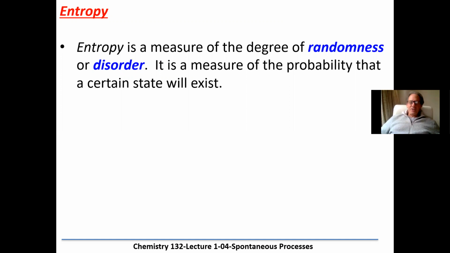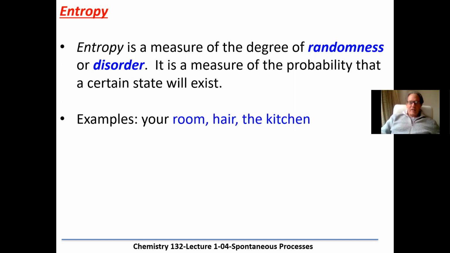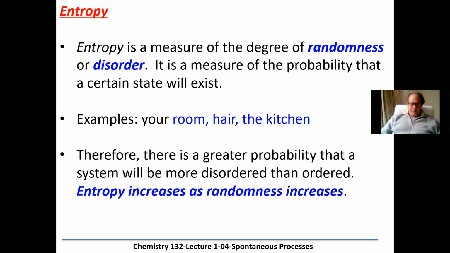But a simplistic way of looking at it is to simply think of what happens to the overall randomness of a system. A common thing to think about is your hair. I know my hair certainly gets random over time. If I go outside or wear a toque, I get toque head, the hair just starts to go wacko, and I don't have any energy input in that. That just happens spontaneously. Similarly, my room and my house, I'm not the tidiest person. Stuff just gets dispersed over time. It just keeps getting more and more random, like the sink filling up with dishes all the time. It gets random all on its own.